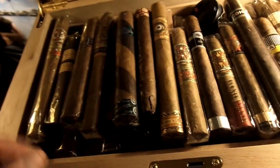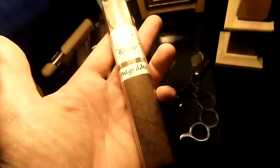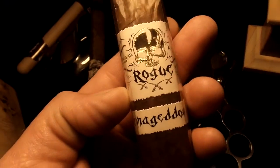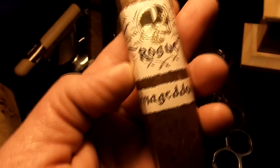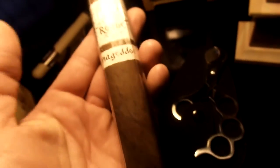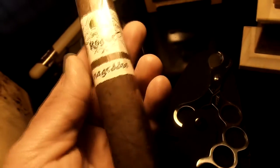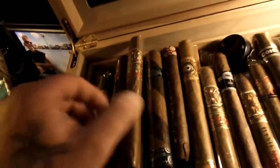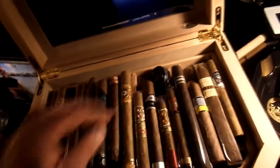But in here underneath, this tray underneath, I got this dude here. He looks badass. He's a box press. He's a Rogue. Oh, does that not look right up my alley? Armageddon. Rogue Armageddon. Yes. That looks badass. He's kind of box pressed. But if I was to take that round, that's a 60 ring gauge box pressed. Rogue Armageddon. That's great. So anyway, I got some serious stuff going on here.